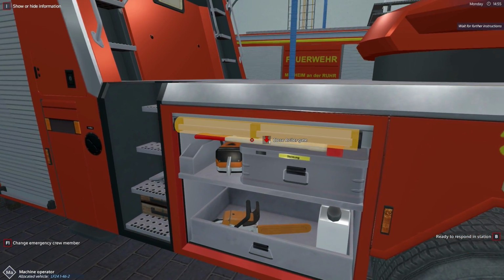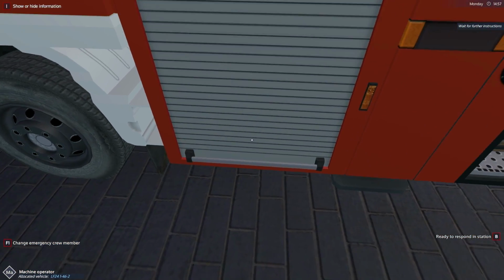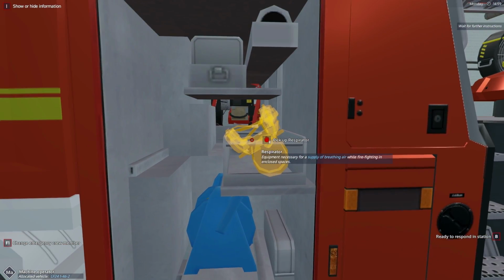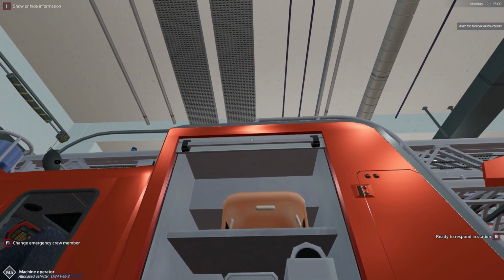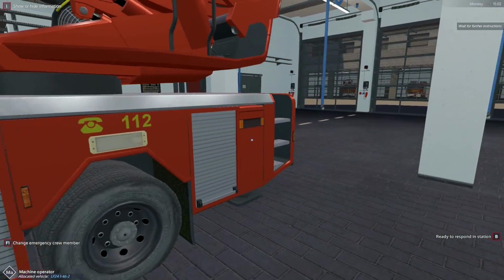We've got some tools in there. Once again, I've not actually used this truck just yet, so I'm not really sure what is in here. Looks like this one does open, actually. Okay, what's that there? We've got a respirator, so this looks like maybe some equipment. This is the best bit at the back, I reckon, personally.